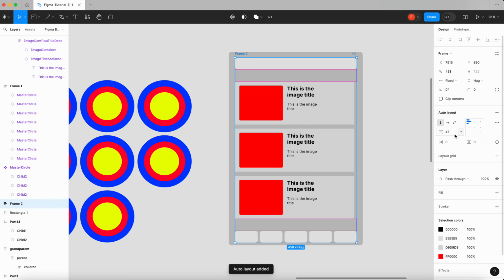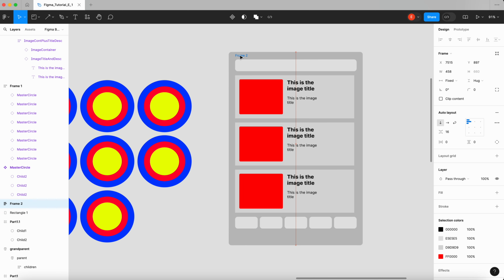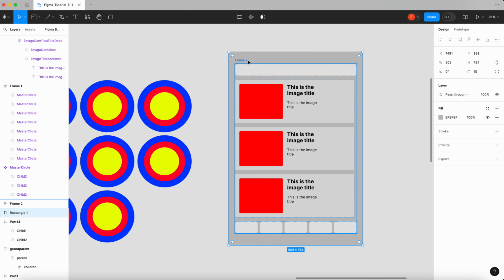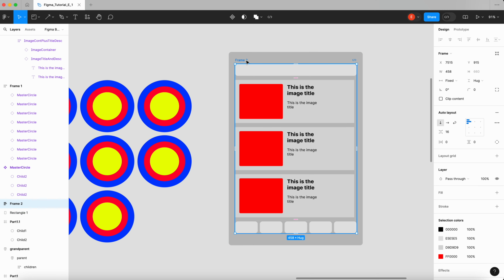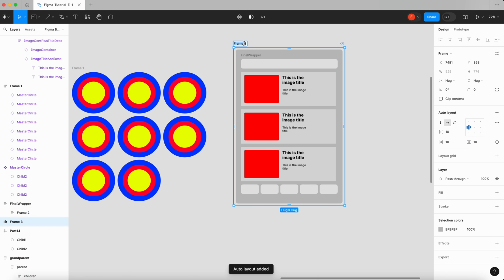I say final, but maybe I'll do more. 16 between each. And like I said, the spacing would depend on the design system you're using. The one I use just uses 16 very, very consistently across the board. So now we have final wrapper. And I know I said one last, but sorry guys, I love auto layout. So, mobile wireframe or mobile page or whatever, right?